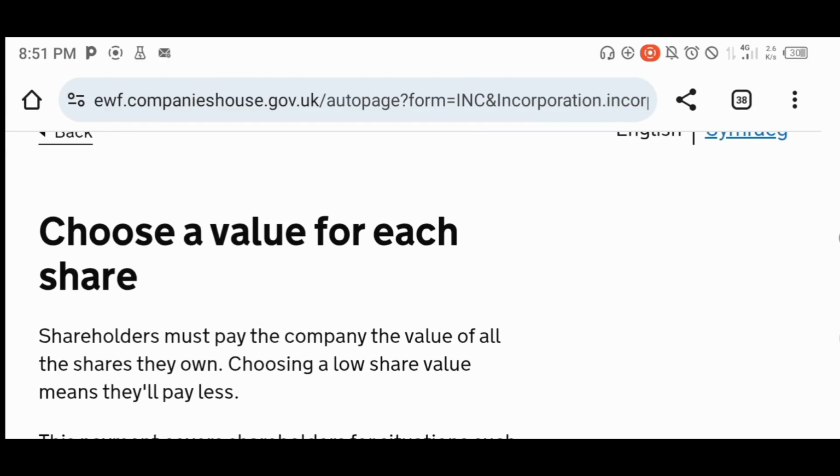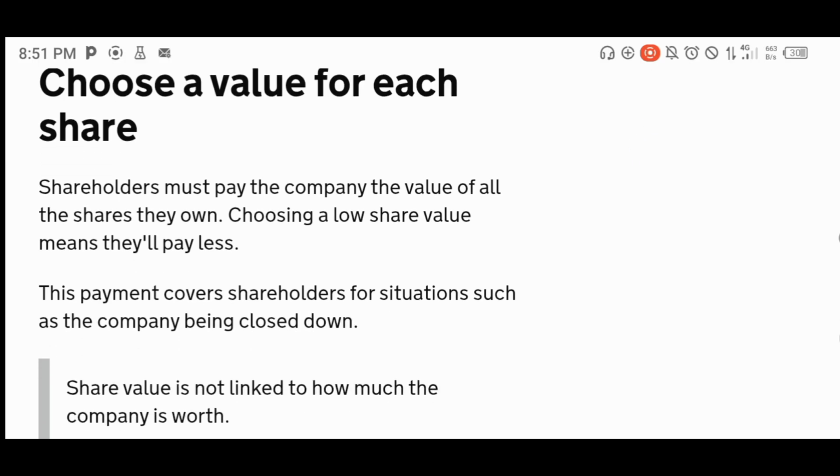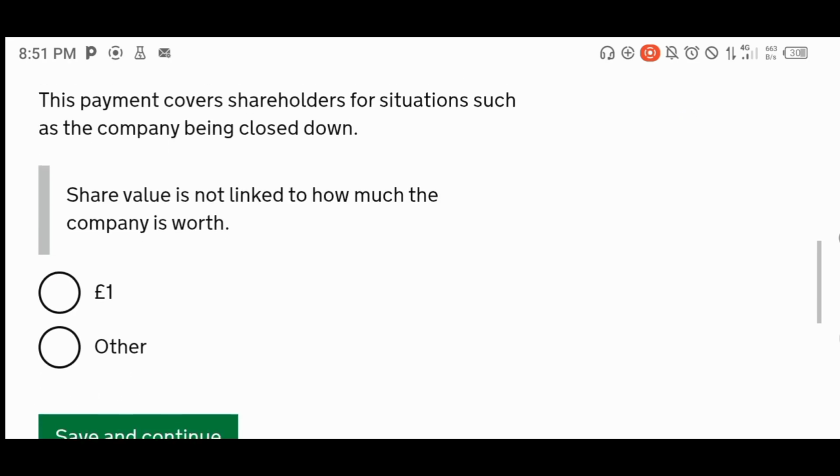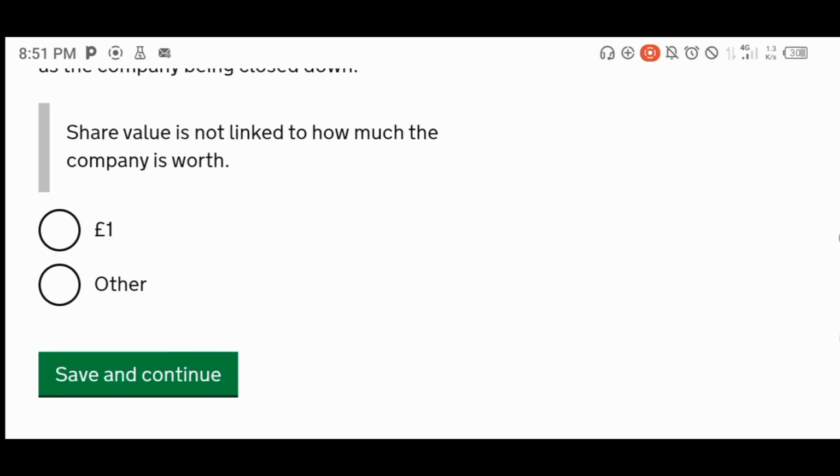Choose a value for each share. Okay, now for this, don't click £1, okay?